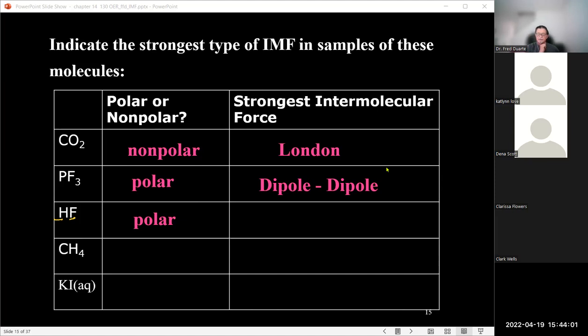So we have a polar species here, okay? The fact that we have a polar species only leaves you with two choices: either dipole or hydrogen bonding. The fact that we've got hydrogen and fluorine involved should automatically send you to the hydrogen bonding force. Yes, it is a dipole, but because it is bonded to hydrogen, the bonding between the fluorine and hydrogen has a little bit of extra strength due to that relationship. And that extra strength is what we call hydrogen bonding.